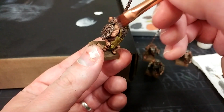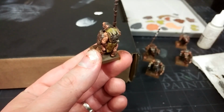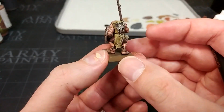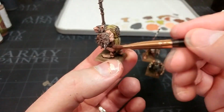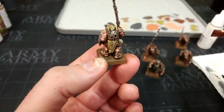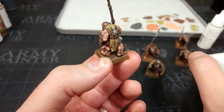Same with the green, we'll do it again. Brain matter beige, the ultimate dry brush. So over skin, over clothing, over equipment, that one dry brush just adds a third sort of highlight to everything very, very quickly. Is it perfect? No, but we aren't looking for perfect. And frankly, that'll look just fine once it's on the table. So I'm now going to do that to all of my rats.